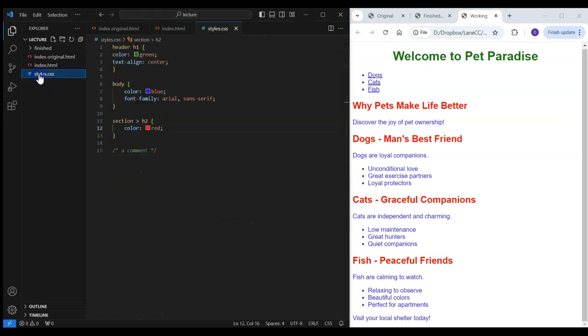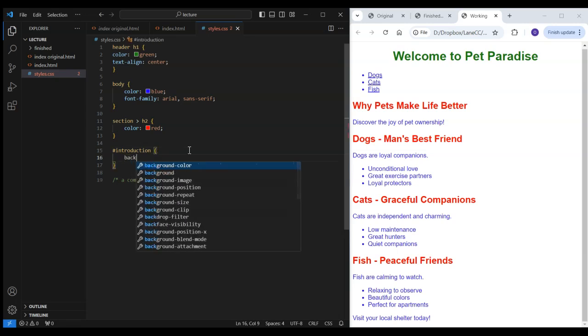So let's go back to our style sheet. I'll go ahead and add in another styling element. So we use the pound symbol, and then the ID, in this case, introduction, to identify where we want to apply the style, with curly brackets.